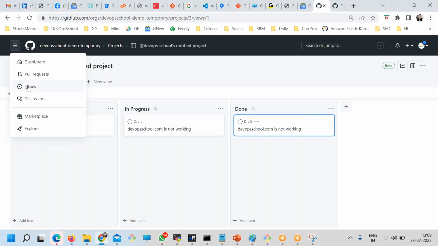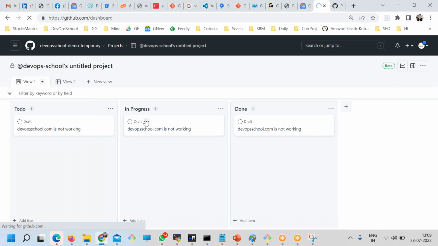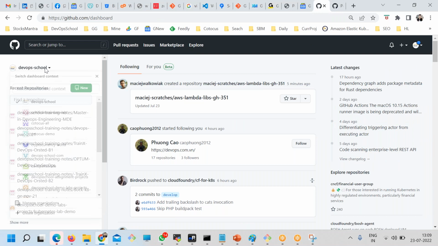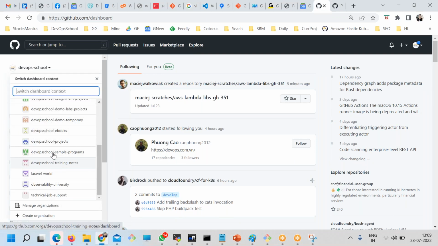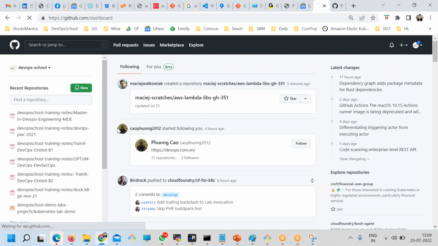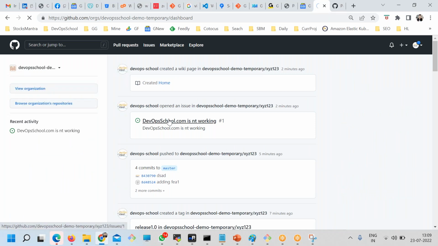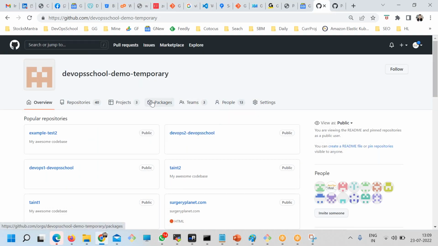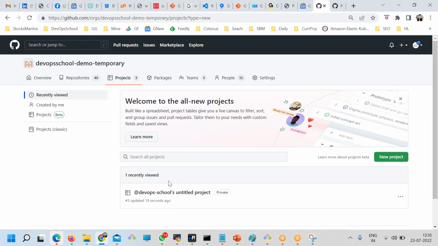This way it will help you to get going also. So yes, this is the project. You can create multiple projects here and start working. This is the project I created just now, and you can create new projects also.